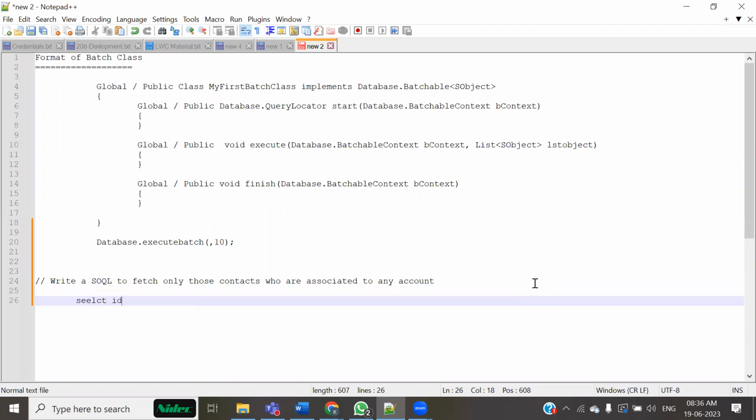I'll write out here. Select ID and let's say name from the contact where account ID. Spelling wrong हो रही कई जगहों पे, कोई problem नहीं. That is not counted. That is not even counted. बाद में आप correct कर सकते. Account ID is not null. Okay, select की spelling SELECT. Select name from the contact, है ना? Where की spelling WHERE.